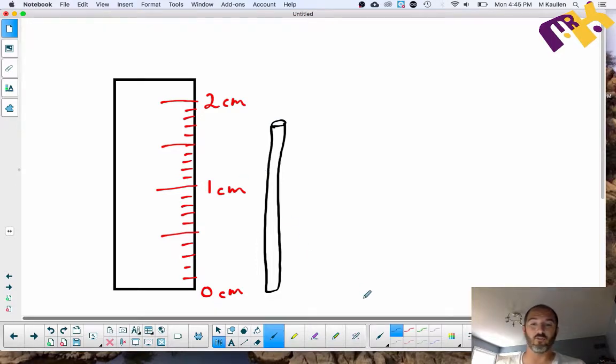All right. And so we would look at this length of wire, and we'd say, all right, well, we know with absolute certainty it's greater than 1 centimeter, but less than 2 centimeters, because the end of this falls in between those two markings. We know this is 1 centimeter for sure. We know this is 2 centimeters for sure, but it's not 2. It's less than 2, but more than 1. So for our measurement, we write down, it's 1 centimeter. Well, we know that there's a partial centimeter as well. So we'd say it's 1 point something.